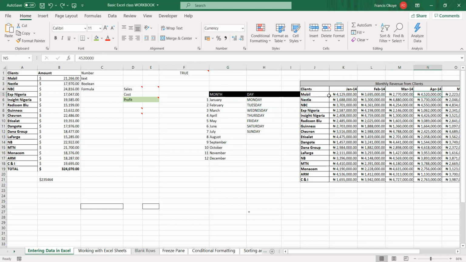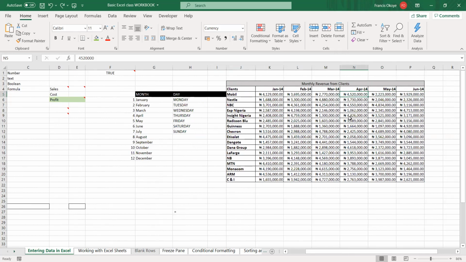Again, we mentioned that whenever you are entering a table, we have shown you how to put currencies, how to format your cells in your table to make it appear professional. So do not leave it without any commas, without currency. You must be specific on what you want to do. Do you all know how to put the Naira currency?